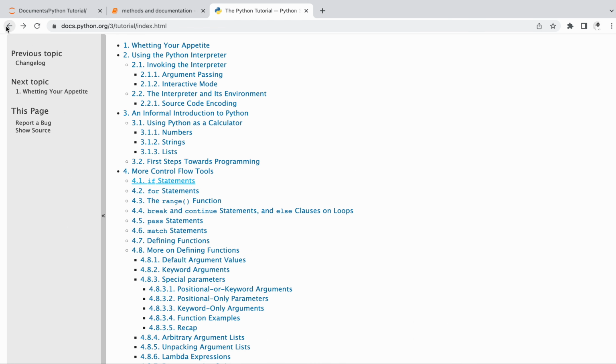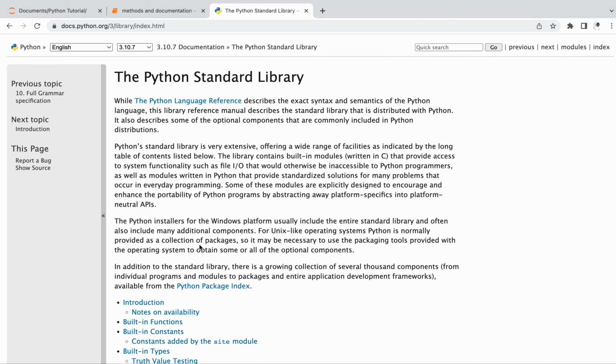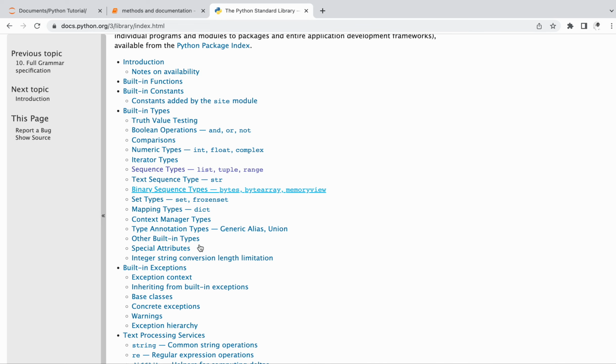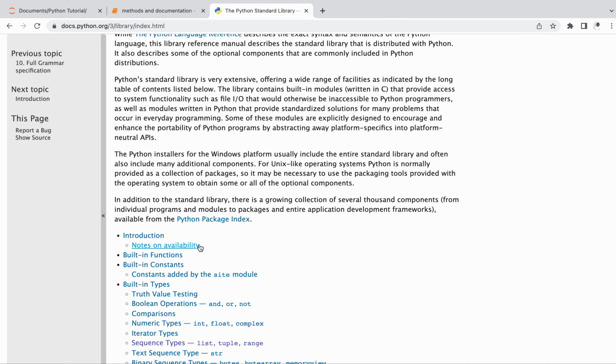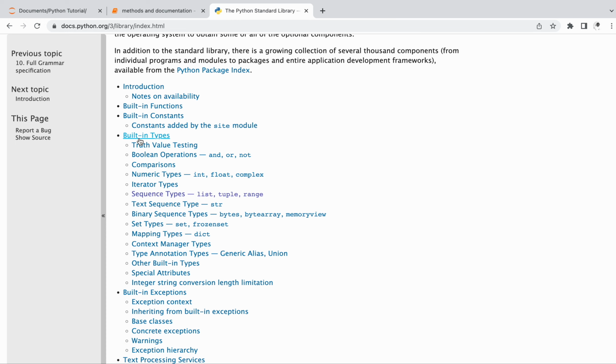All right, so let us look at something called the library reference. Let's look at the reference. Now we have come here, look at everything that is available, basically everything that we have learned. You can see built-in types, truth value testing, Boolean operations, comparisons, numeric types, iterator types, then sequence types, which are the list and the tuple, and range, right?